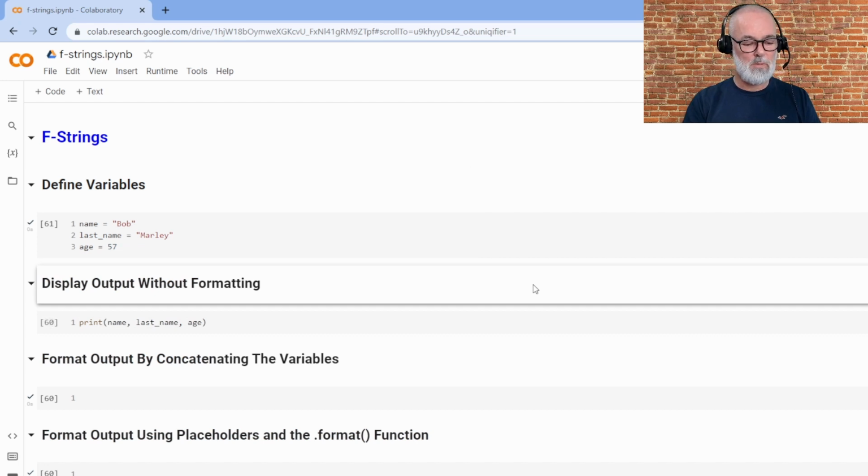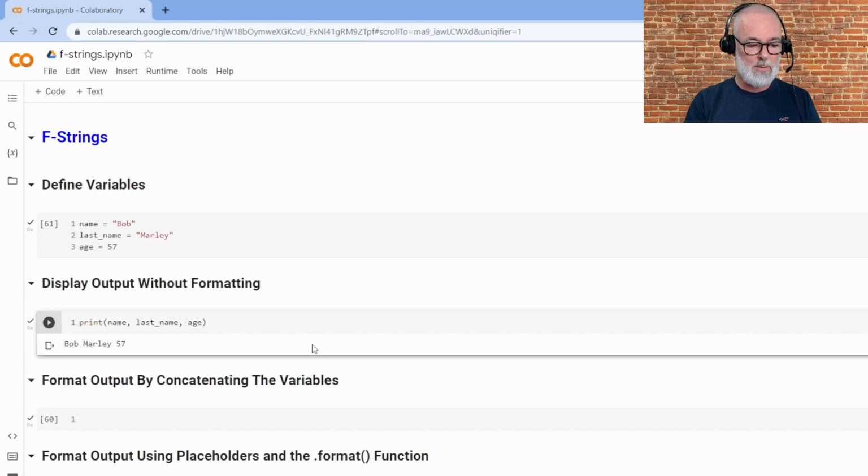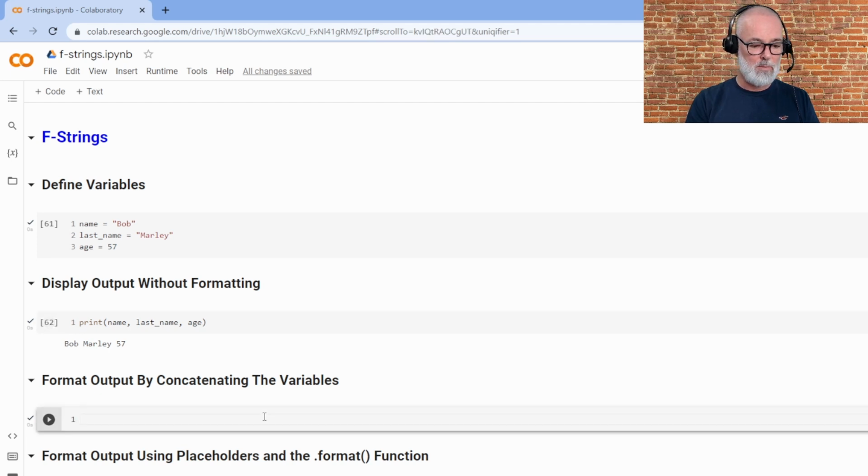Note that in this way of displaying the data, I'm separating each variable by a comma, and there'll be no formatting to this output. So let me just run this cell, and we get the display of Bob Marley 57. Sure, the data is there, but it's not interesting. It's not even formatted as English, so we can make it better. We're going to do that in the next cell.